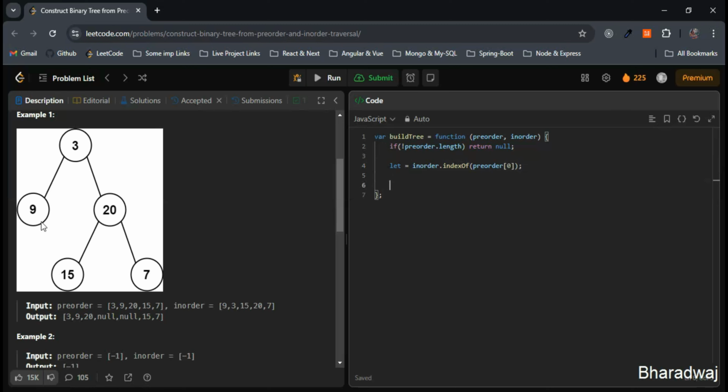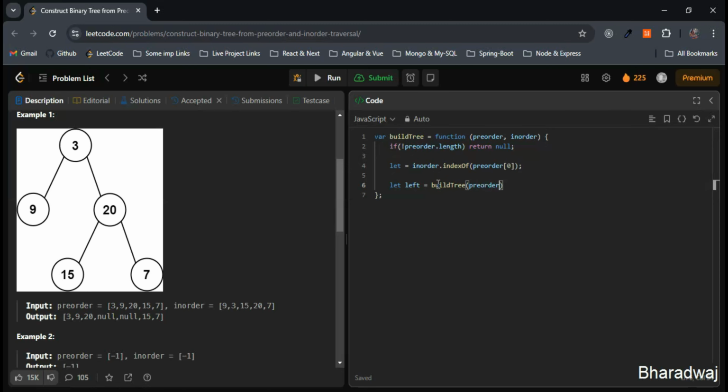Next, we are recursively building the left subtree using the left part of the preorder and inorder arrays. So in my case, left equals, we're making use of recursion, right? Recursive function. I'll just copy this one. Let me paste it over here.